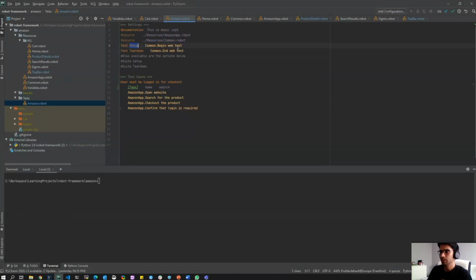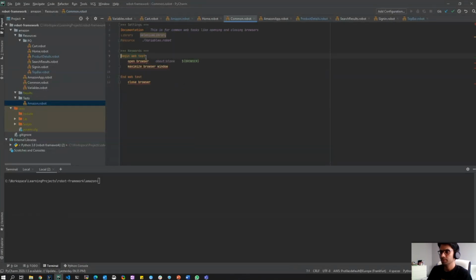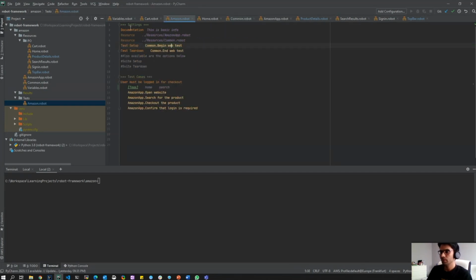So I have a begin web test keyword, which is going to open the browser, and it takes a variable, browser, and it's going to maximize the browser. The end web test just closes the browser. These are some simple steps of opening and closing in the test setup and test teardown. This is under the settings section.